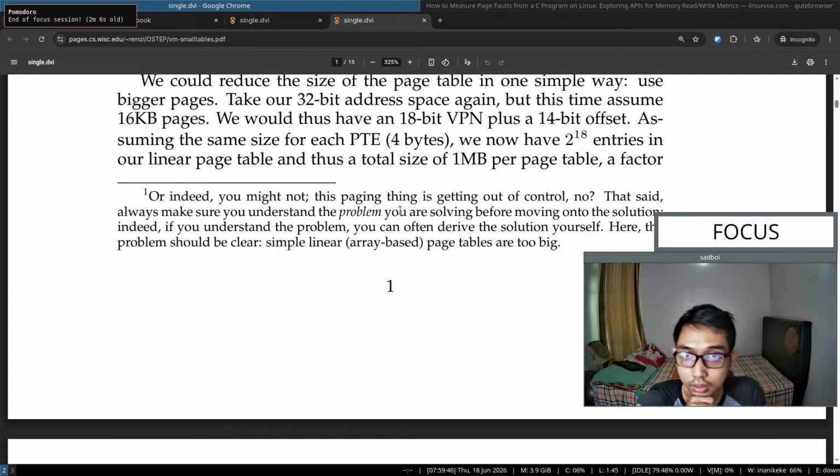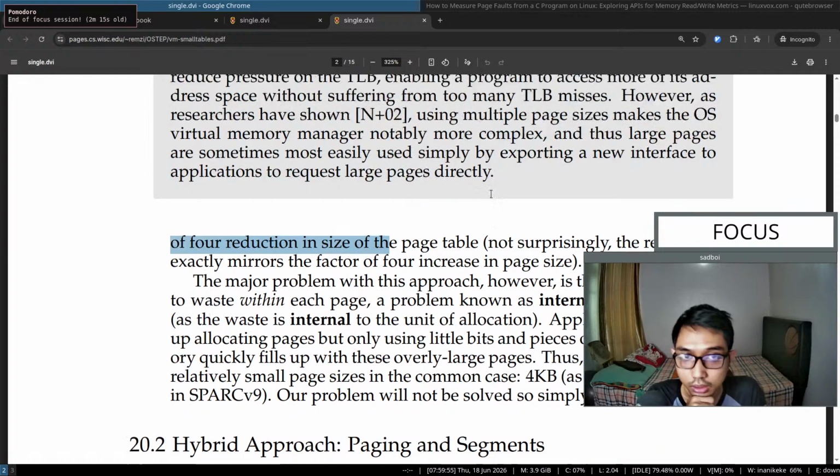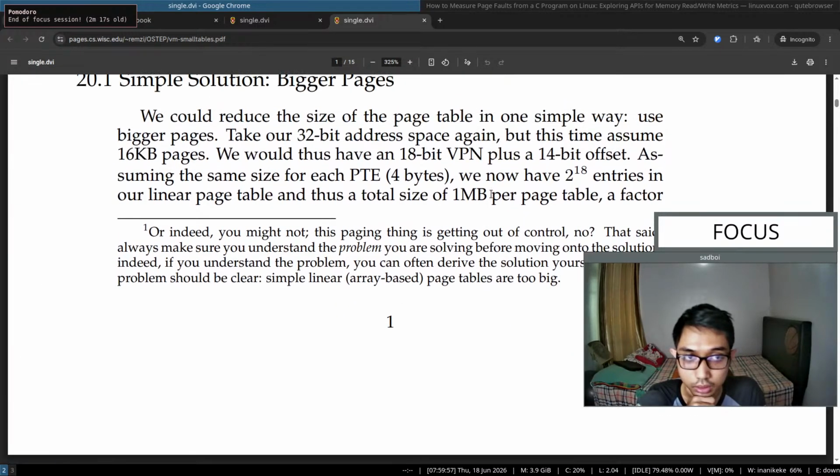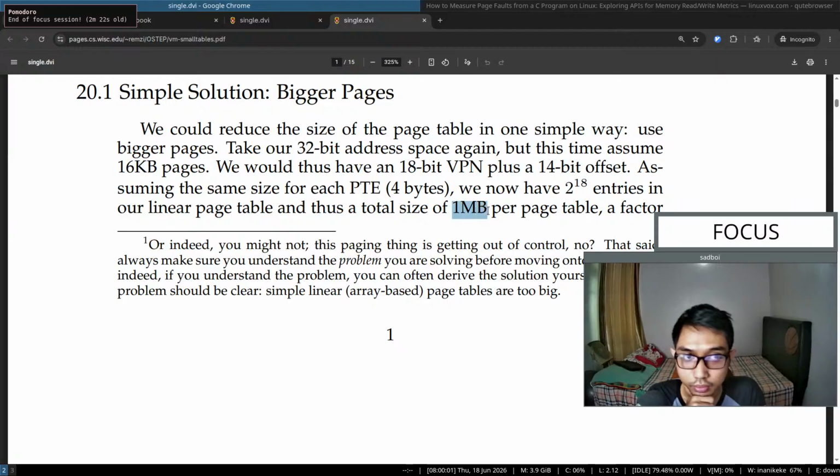Okay, let me read this first. For reduction in size of the page table. Okay.